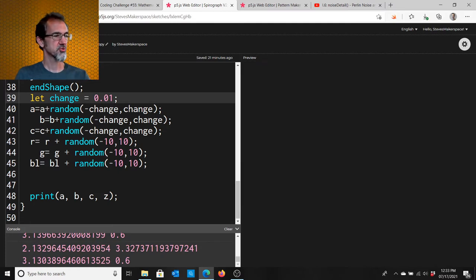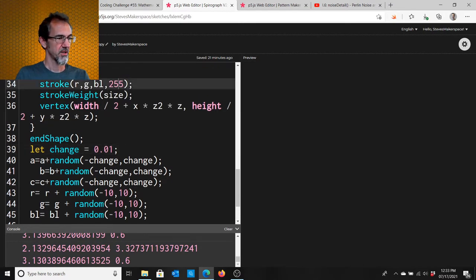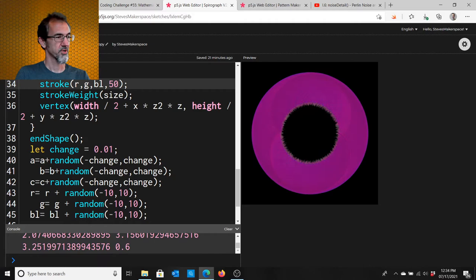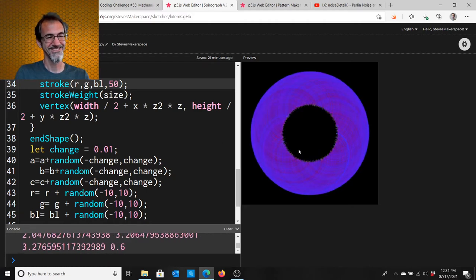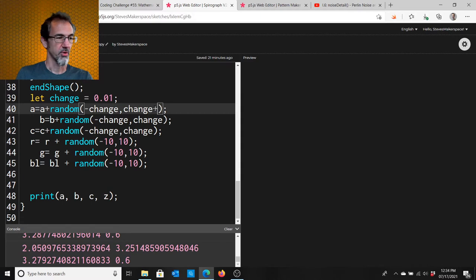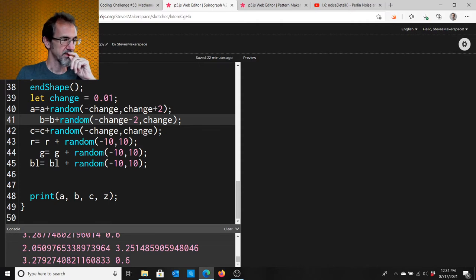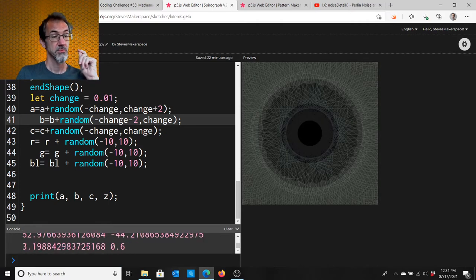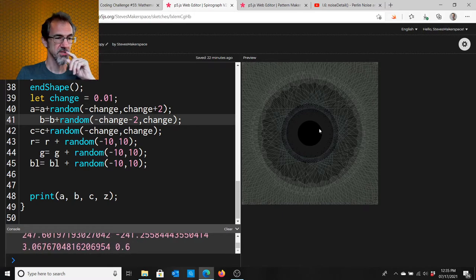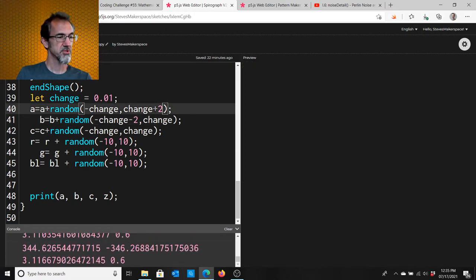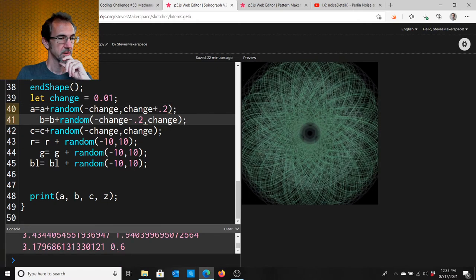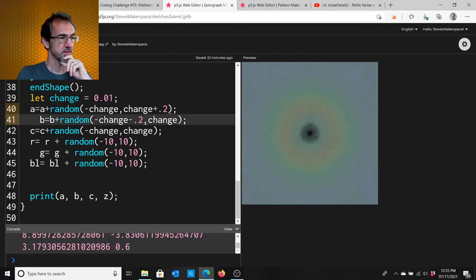Okay, let's try giving it some alpha. Maybe, I don't know, this might actually make it worse. If I do 50 here instead. Boy, this is not working out the way I hoped it would. What if the A was going up by more and the B was going down by more? What would that do? Oh, okay. That's sort of interesting. I think it's way out though. Let me try 0.2. Okay. I think we're getting somewhere.